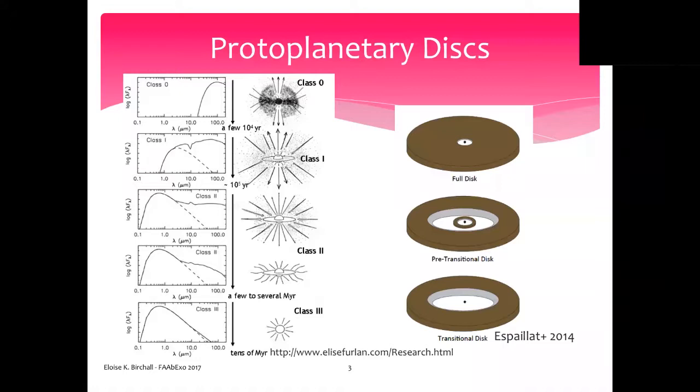The objects I study are these class 2 disks, so they definitely have a disk. And then a further stage of evolution is class 3 disks. You've already seen this picture in Dana's talk. There are different shapes and forms that they can have. They can go all the way down to the star, to the sublimation radius, or you can have a cleared inner region, or a partially cleared inner region where you still have some material. The ones I study are these two.